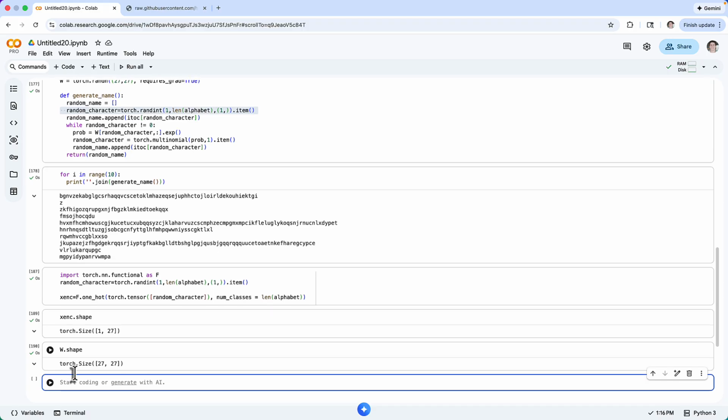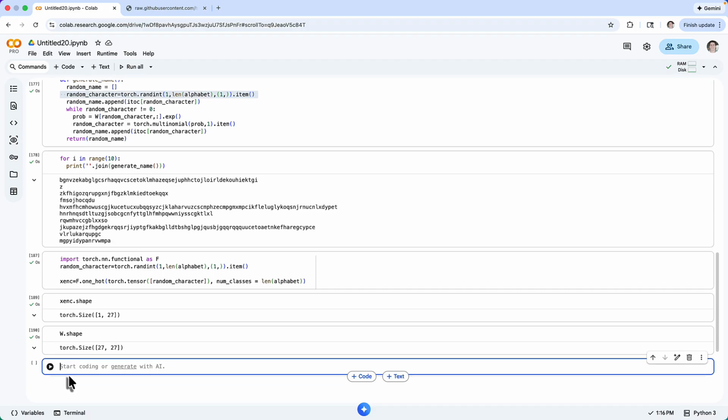It was a 27 by 27 matrix, and you can now multiply these two, because we have 1 by 27 times 27 by 27, so the result is 1 by 27. And so it actually gets just one row out of the W matrix. So this is exactly what we did here.